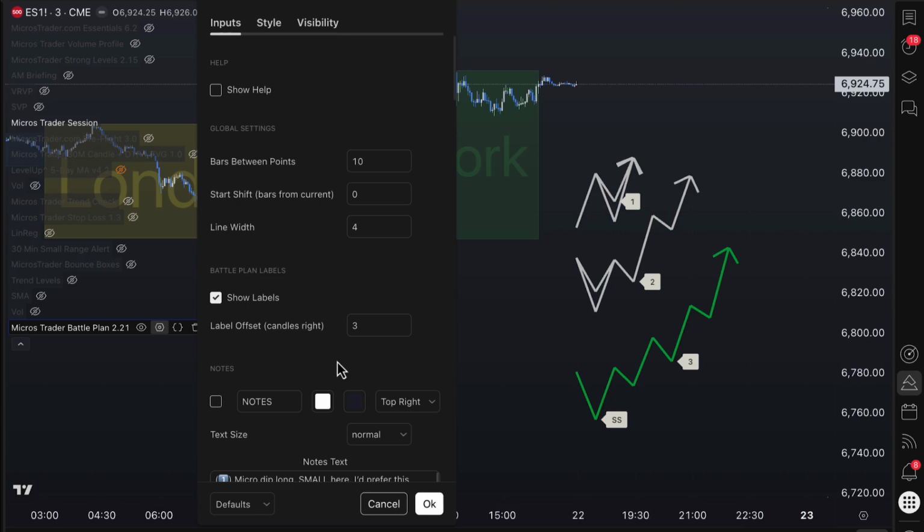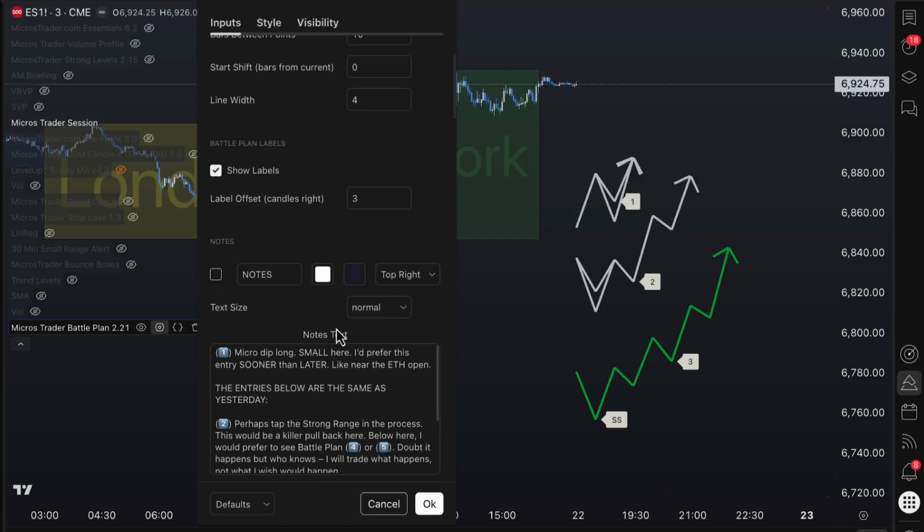The one thing I don't want this to do is now all of a sudden you stop going and looking at the battle plan. You stop reading it, because I believe there's a lot of education contained in the battle plan. So I am not going to come in here and post the notes for you. I'll be honest, I'm going to make you go to the battle plan. If you want to copy and paste them, you can do that.